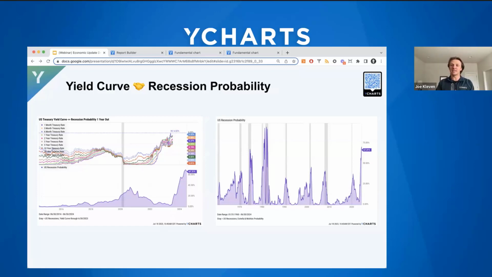Well, one thing that does make sense is that that kind of inverted yield curve would lift the probability of a recession. We see here the Estrella and Mishkin indicator, which is very yield curve based, has the US recession probability at 67.31% for 1 year out. That's June 30th of 2024.